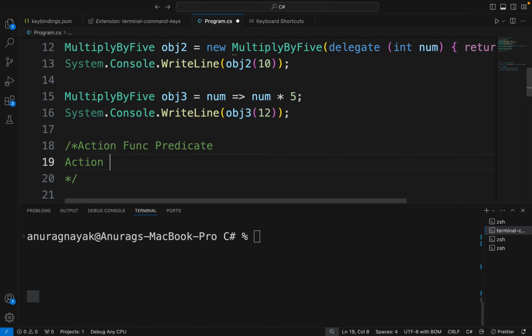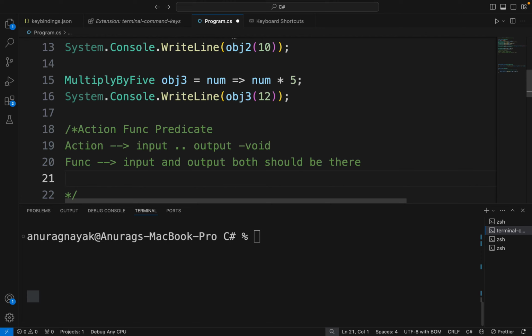Action delegate is where input will always be there, but output is always void. Func delegate, input and output both should be there. And Predicate is where input can be anything, but output is always boolean.